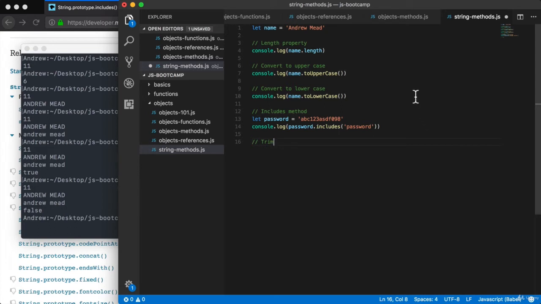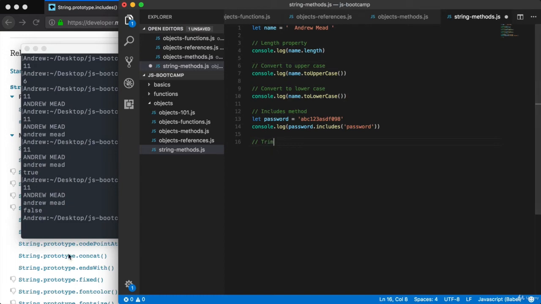So imagine we have a form in the web, something we'll have later, and the user enters their name, but they accidentally had a few spaces before or after it. Now these spaces can be hard to see in the form, especially if it's after it. They're basically impossible to see in the web browser. But if we were to save this data, we really wouldn't want to save it with those spaces on either end. So what do we do? Well, we can trim out all of that extra space using the trim method.